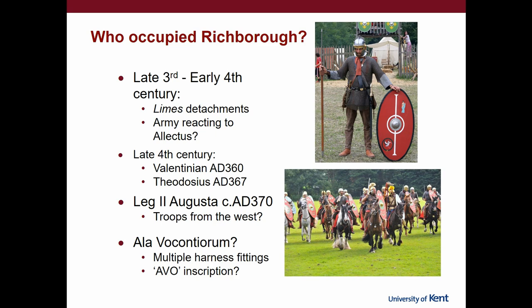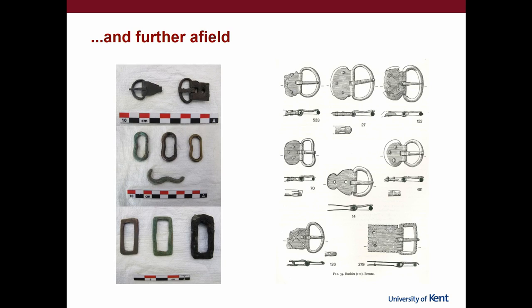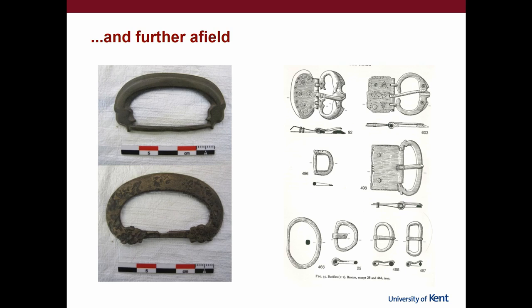Looking at the other objects, what we're really seeing is a huge cultural mixing. We've probably got the Second Legion moved to Richborough at some point in the late third century, people likely to be Pannonians coming over, and people from Germanic-made equipment — all living in one place at the same time. This comes from comparing with the Lankhills cemetery just outside Winchester, very close to the shore fort of Portchester. The photographs are from Richborough; the drawings are from Clark's excavations at Lankhills in the 1970s. There are similarities in the belt buckles and the zoomorphic biting-beast types.